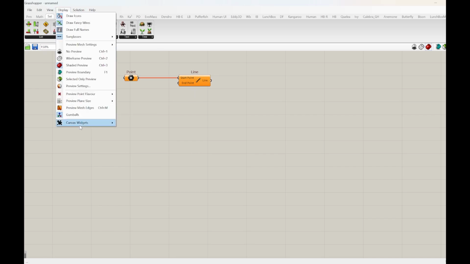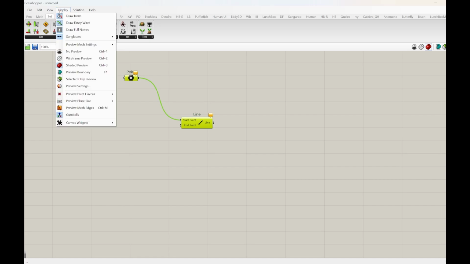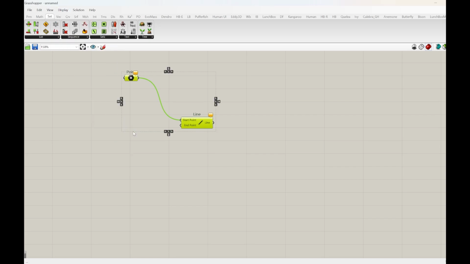You can also see the align tool, where, say, this component is down further and you want to actually align these. You wouldn't be able to align them if you have it off. However, when you turn it on, you can see these align tools, and it's really helpful if you want to begin to organize your scripts.